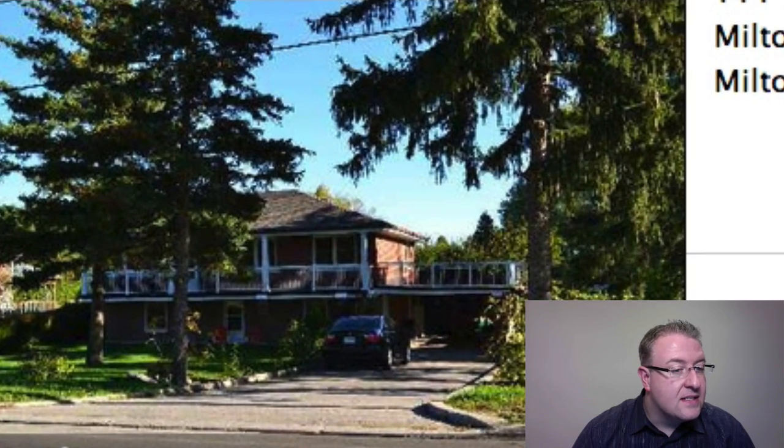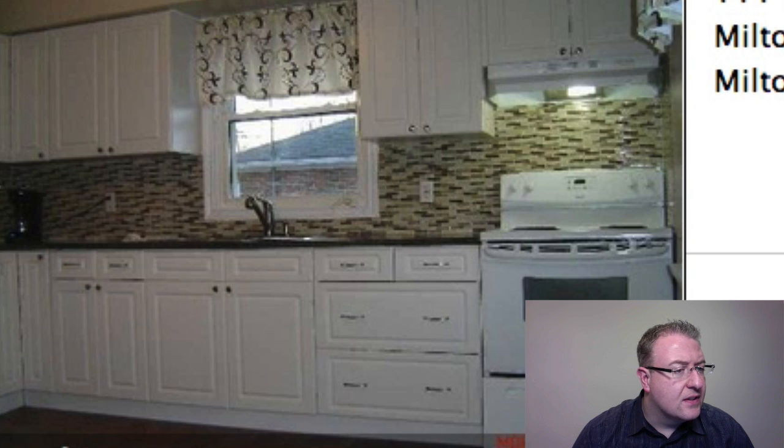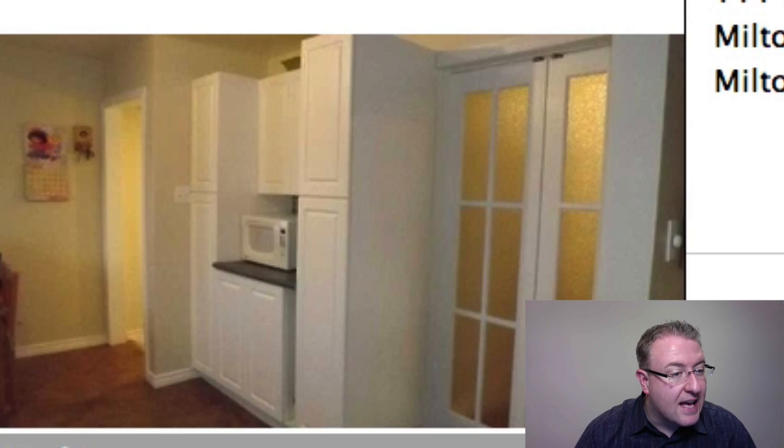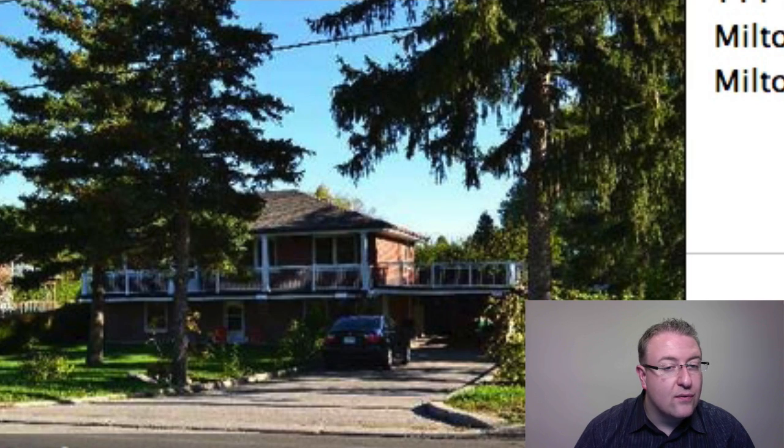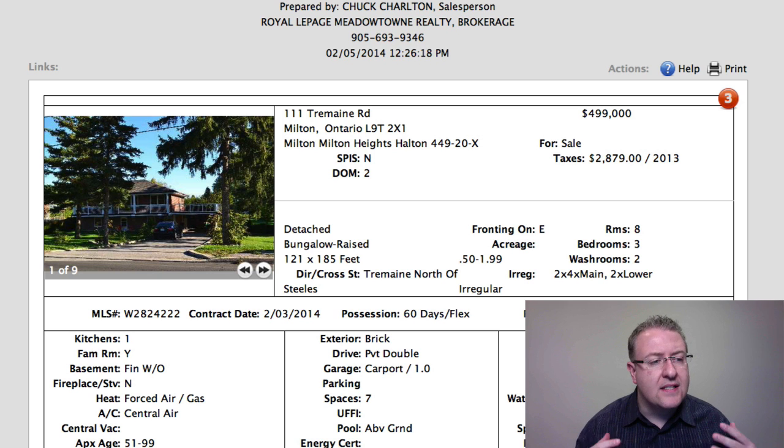Tremaine is $499, and so you've got the potential here, it looks like, for some kind of an in-law suite somewhere in here. You've got 16 Mile Creek right behind. Actually doesn't look too bad inside. They've done I guess a more modern kitchen. It's not the fanciest, most expensive cabinets, but it can work. I think at $499, if you're talking about a real custom build, then you're going to pay more for it. This one looks like it's on about a half acre, and this part on Tremaine, it's in the Milton Heights neighborhood. I've had some inquiries about properties here recently. The one at 93 Tremaine just sold actually after about a week on the market.